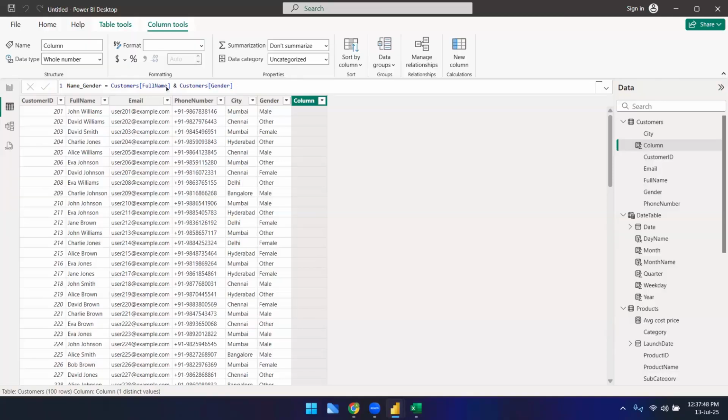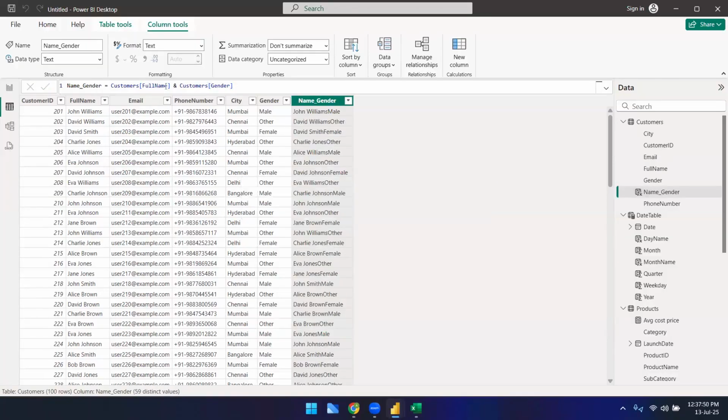So here I've created a new column, but there is some issue with this column. What is the issue with this column? There is no space, there is no delimiter or separator in between them. I see it is joined. By using AND, I could join it. But what do I not see? I don't see a separator. You can add a separator as a string. So I'm going to add this as a separator.